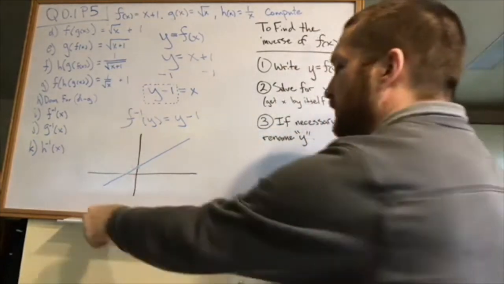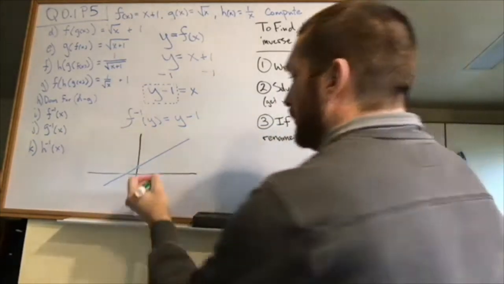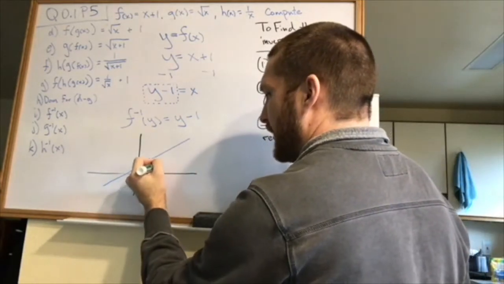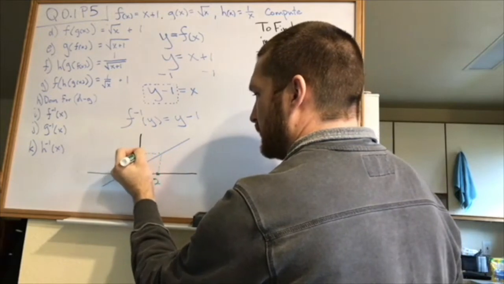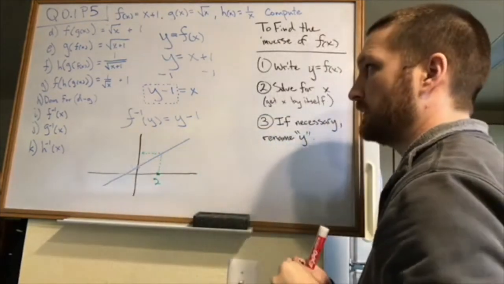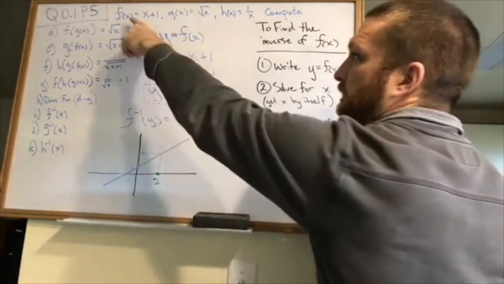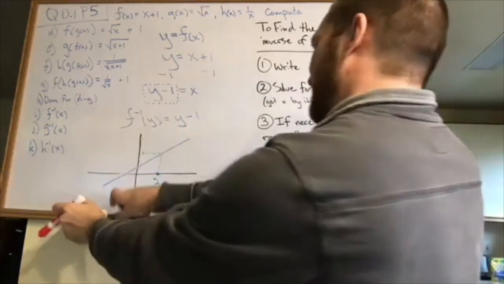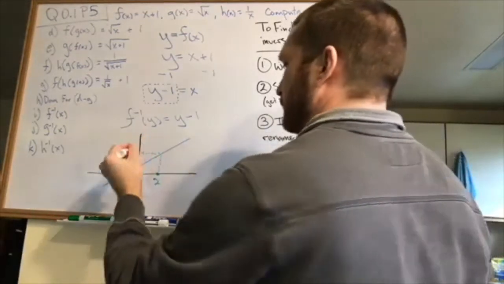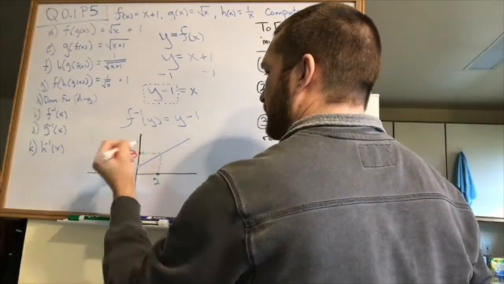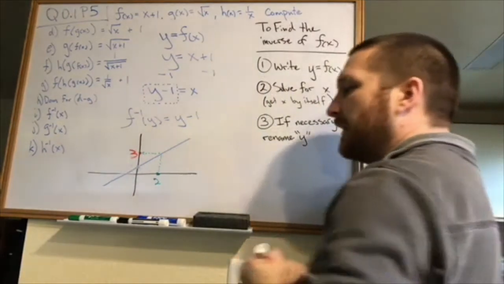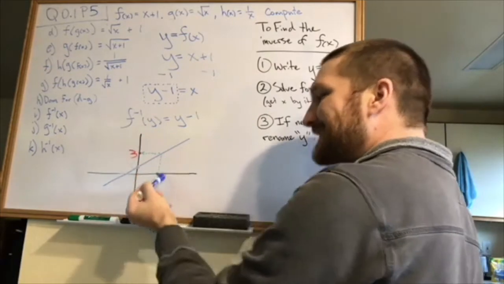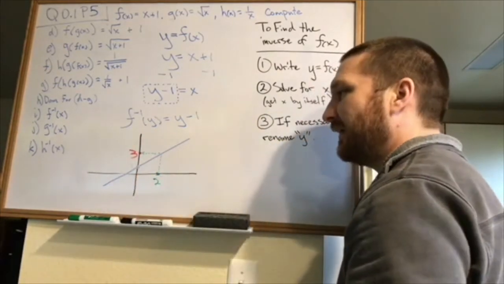And let's just choose a point. How about we plug in a 2? When I plug in a 2 for x, my output is going to be this number. Well, let's see. If I plug in a 2 there, I get a 2 plus 1 is 3. Okay, so we're up at 3. That's my output. Now let's check that when I plug this in for the inverse, it does give me back the original thing. And we hope so.